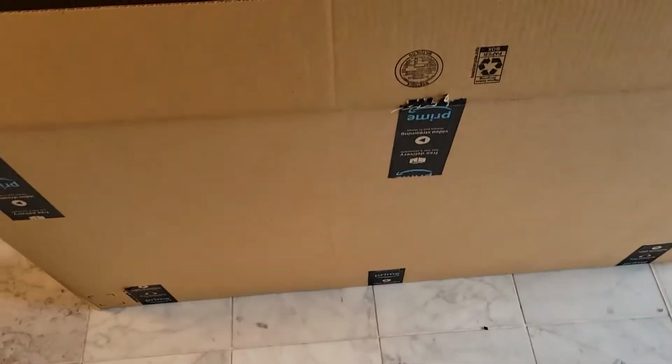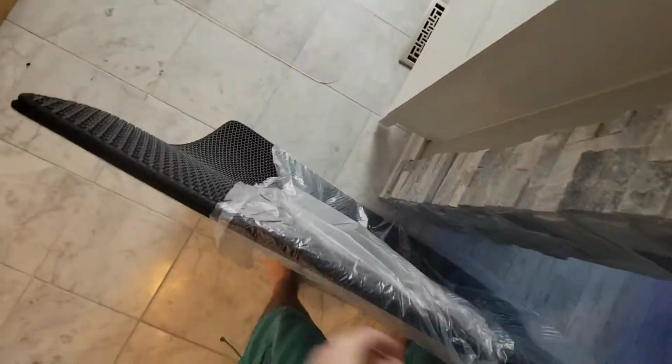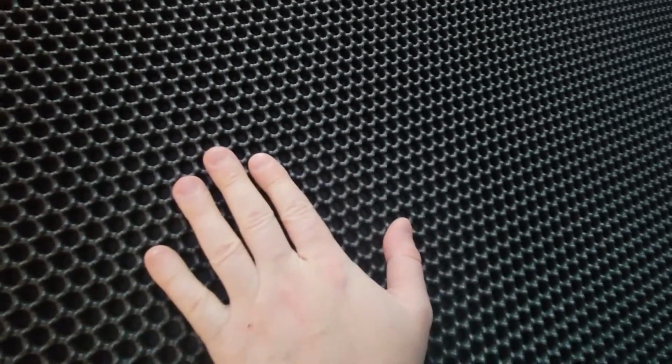We finally found the mat that everybody's raving about, and this is the box that it comes in. So you do not want a mat that's supposed to be made of PVC rolled up in a ball. And Amazon delivered. Essentially, what this does is there's holes, and when the cat walks through this, the litter just falls in. And then right here, this opens, so you can very easily just dump this back in the litter box. Pretty easy solution when you think about it.